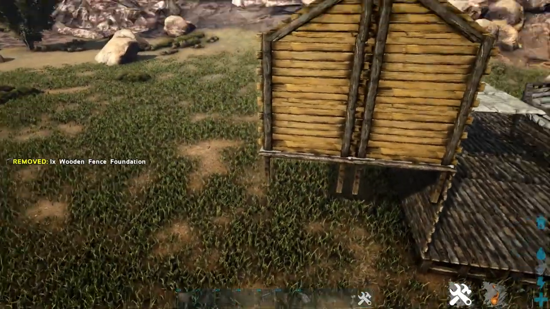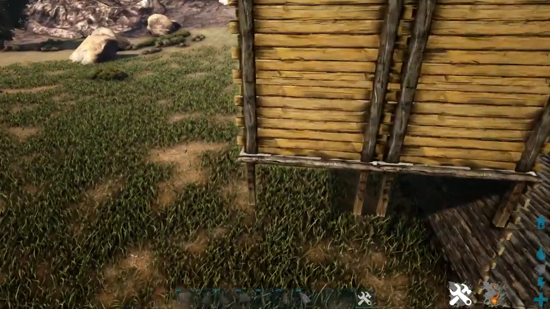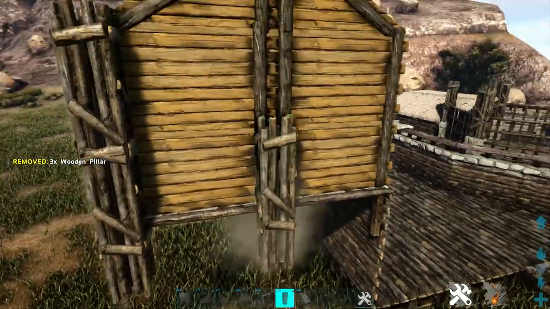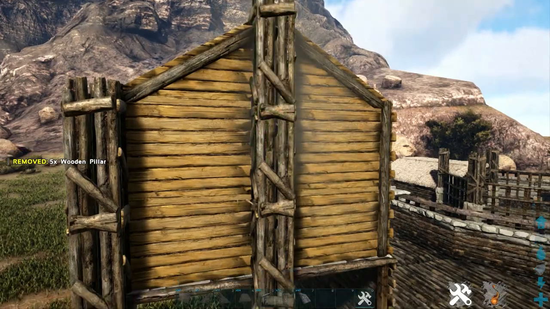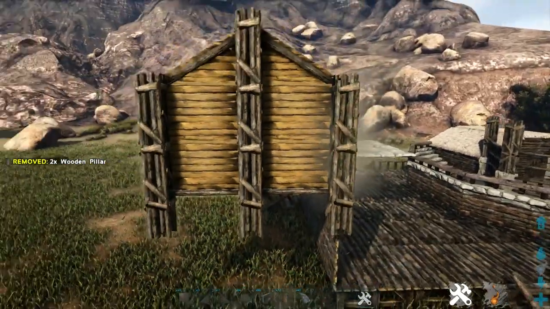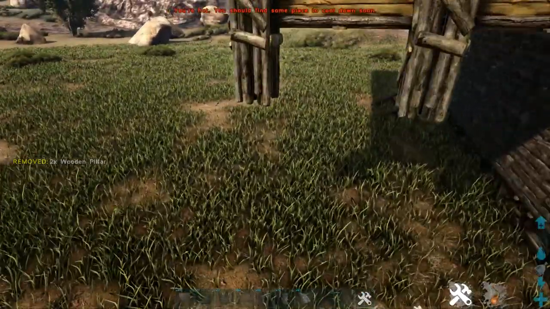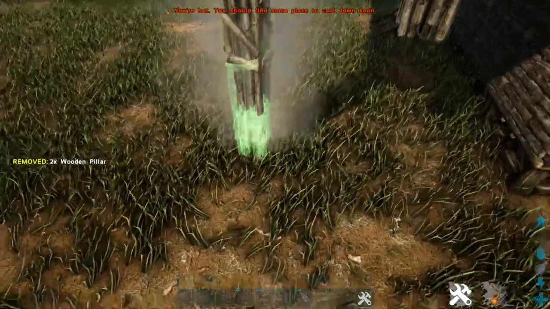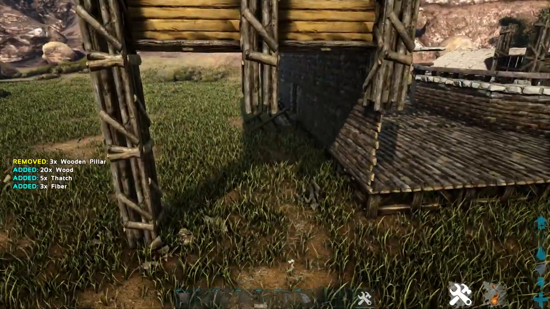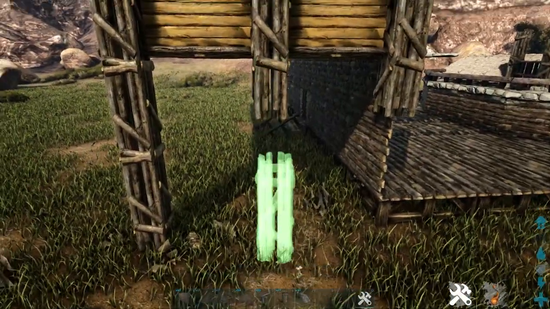Once you do though, go ahead to the edge one here and add two wood pillars high. The middle one, add three wood pillars. And on the other edge, add two wood pillars. Now once you have that done, come to the bottom and add two more wood pillars down to the ground. I think it's two. Yes, only two. You only need two. So add two on the bottom of each of these wood pillars.